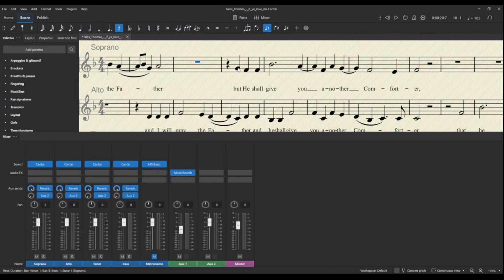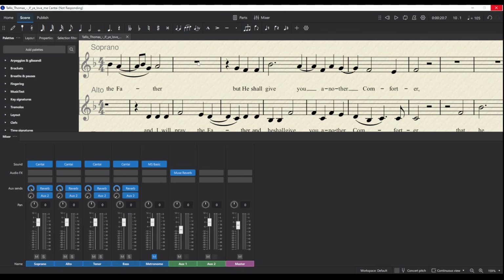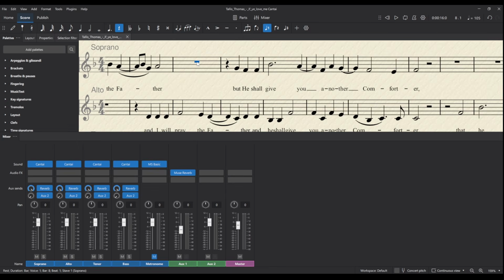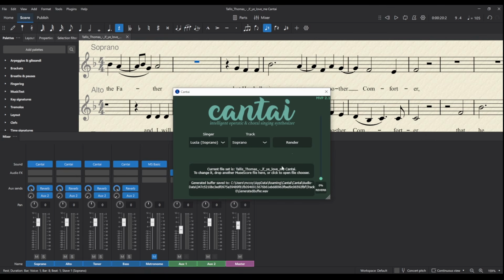Okay, so apparently what we've heard from the creator of this is that at some point we should just be able to even, oh, we didn't save. Maybe we need to save. Let's try that. Does that make a difference? It's certainly doing something. It's not responding. Let's give it a second. Okay, it's not. But I believe if we open that up and tell it to render again, we only changed the soprano, so we only need to render the soprano.